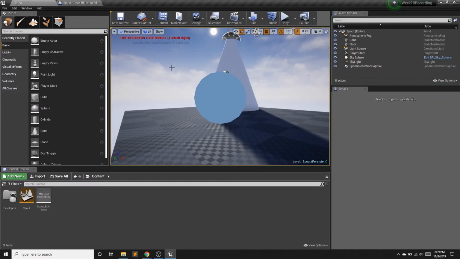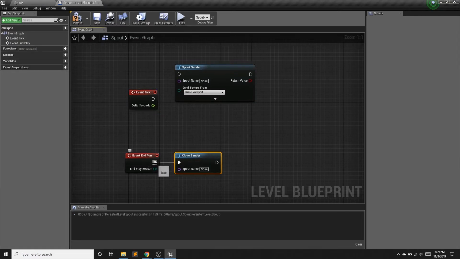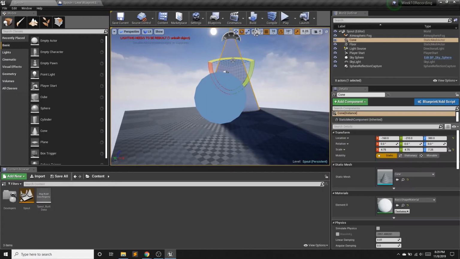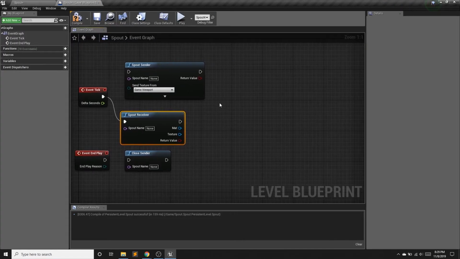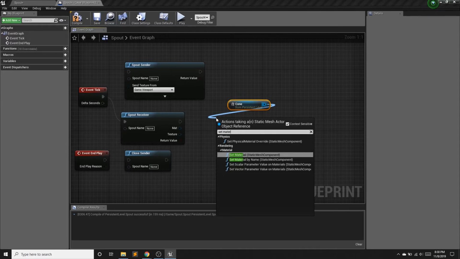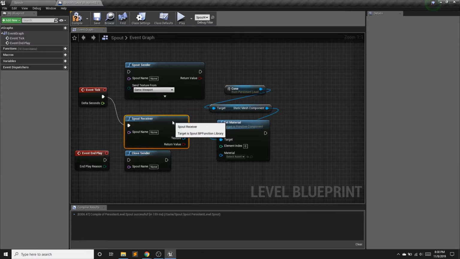So in addition to sending out video data, we can also receive video data. So I'm going to break this link and we no longer need to close the sender. And we can do Spout receiver. Now with this video that we're receiving, we can set this as a material to anything in our world. For example, if I select my cone, we can create a reference to that cone and then set the material of our cone with the material from the Spout receiver.